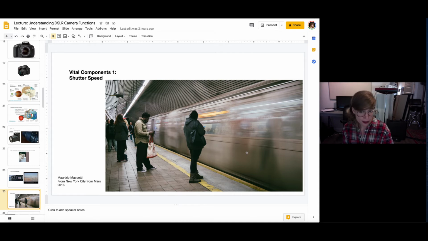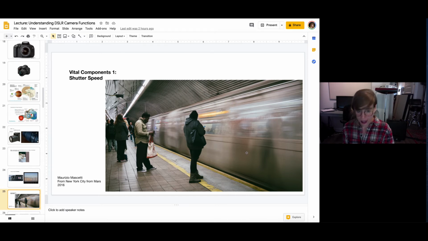If I were taking this photo, or perhaps what Maurizio Massetti was doing when he was taking this photograph, was he went into the subway station, set up a tripod, and then got his exposure correct, but perhaps consciously chose to photograph at 1/60th of a second for his shutter speed.